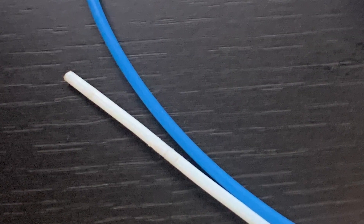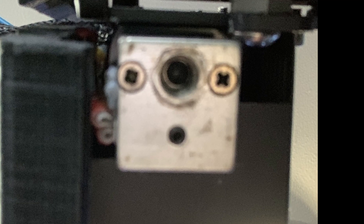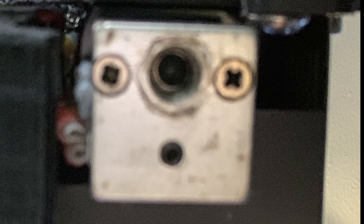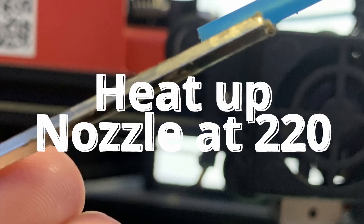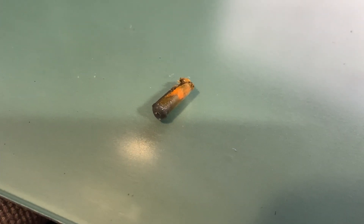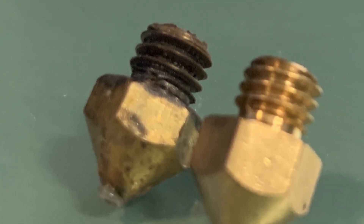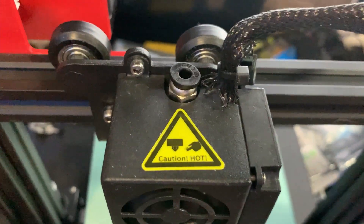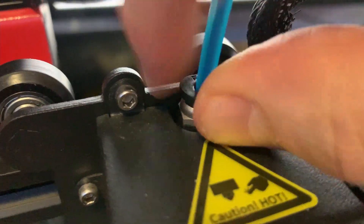Hearing the clicking sound made me wonder what was wrong with the hotend. As it turned out, there was still an old piece of PTFE tube inside the hotend. I used a thick allen key to push that piece out of the heat break — it was nasty and not looking very healthy. So once that was out of the way, I cleaned the hotend further, replaced it, installed a brand new nozzle making sure everything was tight, and put the bowden tube back into the hotend, checking the coupler.